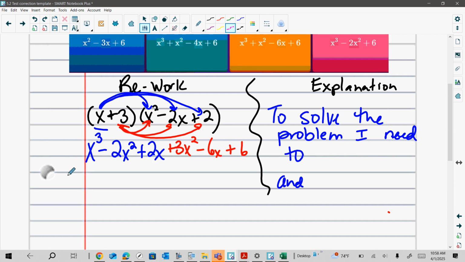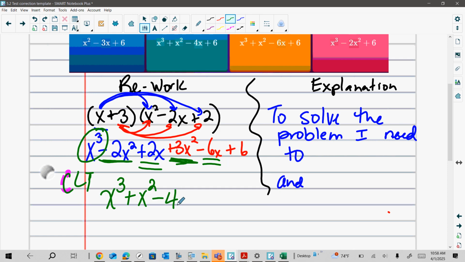So after here, you had to combine CLT, combine like terms. So you start with the highest exponent, which is this power of 3. So that's the first term. Then you go to the next highest, which would be this minus 2x squared and this plus 3x squared. When I combine them, I'm left with just x squared. Then you go to just x's. This is plus 2x and a minus 6x. That leaves you with a negative, or minus, 4x and then plus 6. This is our answer we should have got and matched with one of the answer choices.